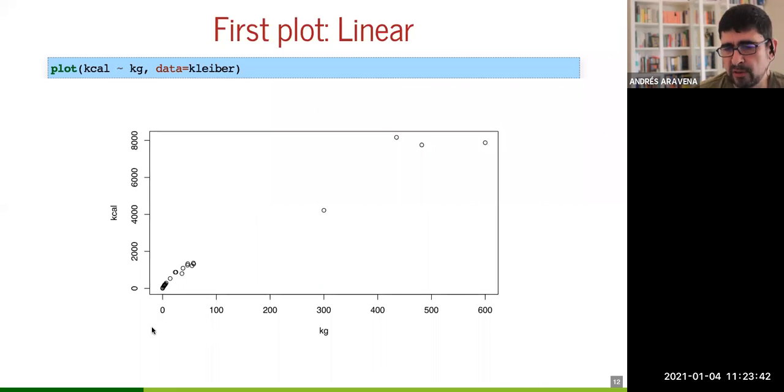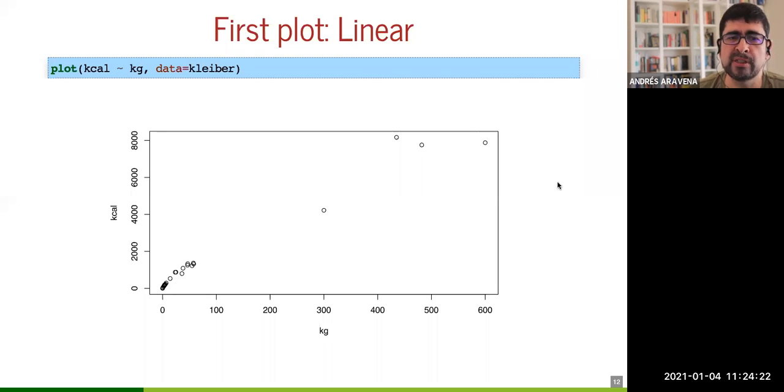So the first thing is you put the data, and this is the plot that I showed you last class. Kilograms in the horizontal axis and kilocalories in the vertical axis. And you get something that seems like a line, but it is very hard to say because most of the numbers are accumulating. There's an accumulation here in the small values. So we really don't see. There are a few big numbers that are probably elephants and whales and something like that that are pulling everything away. So it's hard to see.